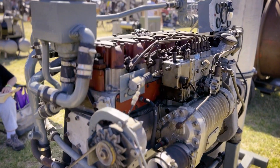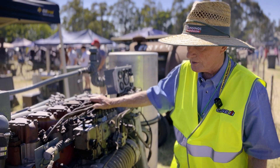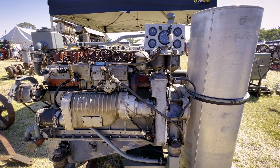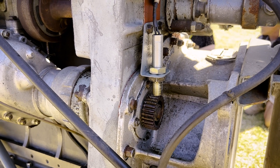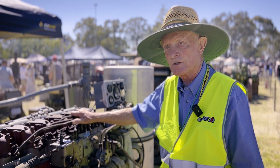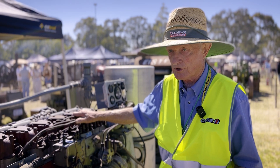It's the English equivalent to the Detroit engines. They made them in only four and six cylinder versions. They were originally designed in the late 1940s for automotive use. This particular example is a marinised version, which is consistent with the rally theme we have of marine engines. The engine became available because it was removed from a tug which had been handed over to the New Zealand Navy by the British Navy around about 1972 or 73.